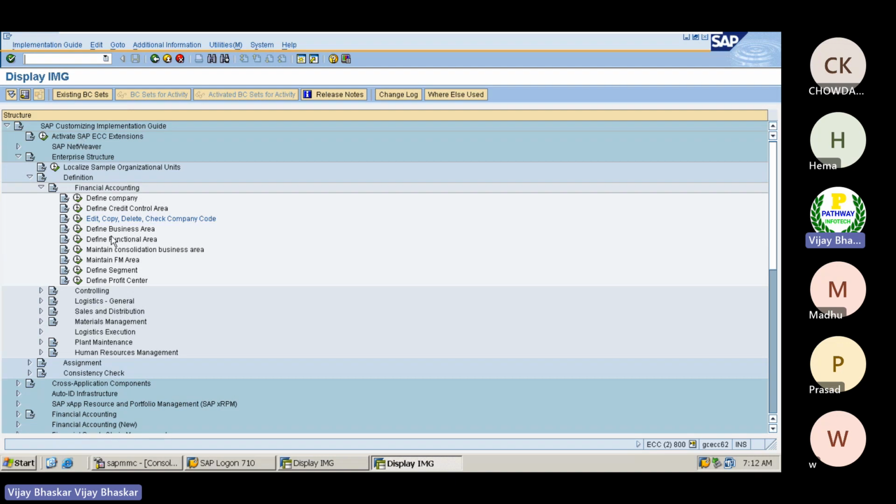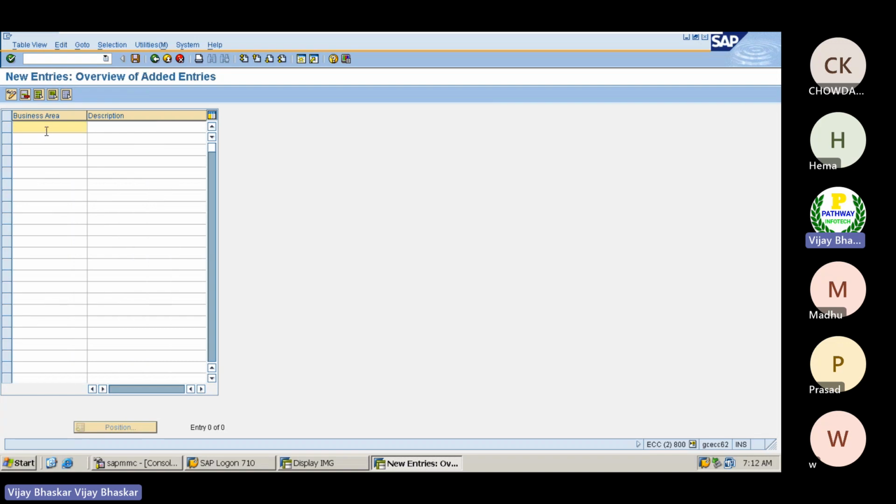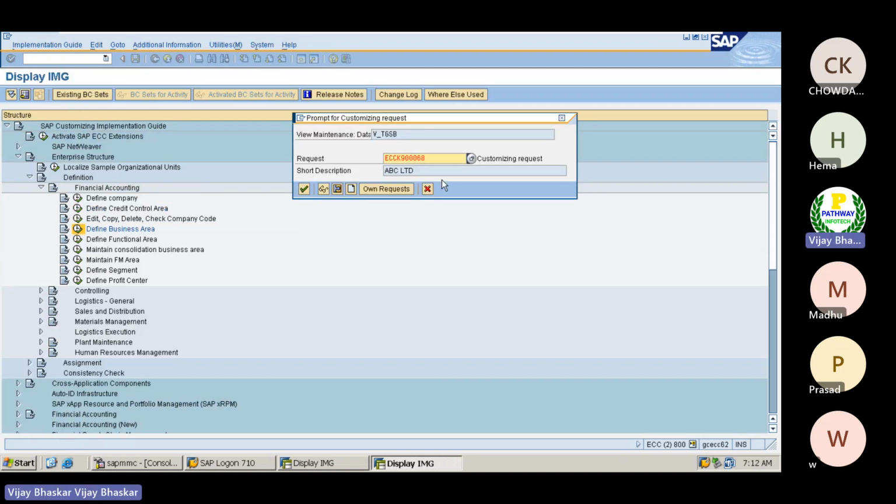If I want to bring the changes, I will show you one more thing. One transport request can be used for multiple tasks. Now I am doing configuration. Here let us assume test, then try to save this. What is the system asking here? Again, the system is proposing the latest transport request. Whether you want to use the existing transport request or create a new transport request, the decision will be up to you.